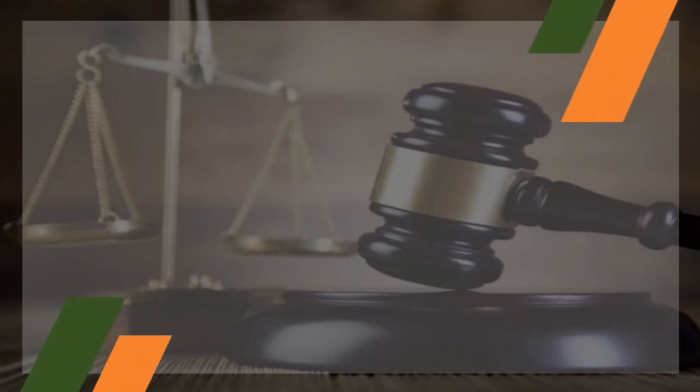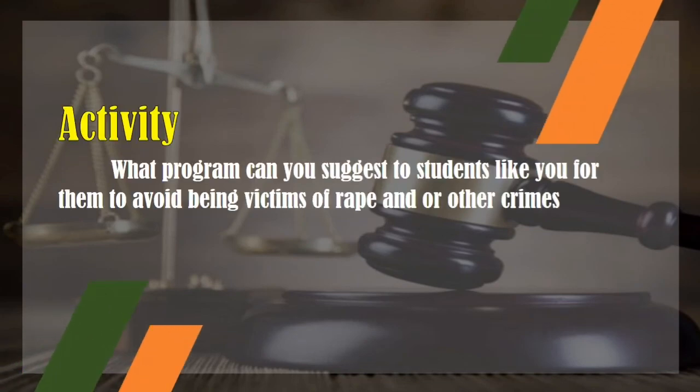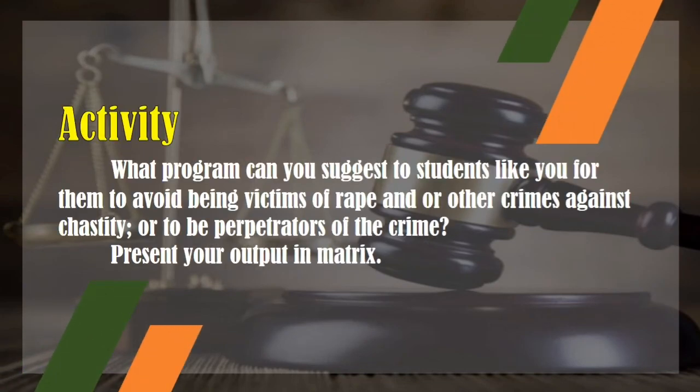Okay, class, so that would be all for our topic. And for your activity, what program can you suggest to students like you for them to avoid being victims of rape or to be perpetrators of the crime? Or it might not only be for rape but for other crimes against chastity. Present your output in a matrix and submit it in the Google Classroom.